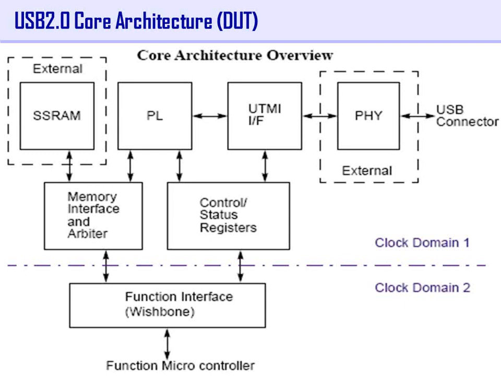I hope you remember the AHB interconnect Testbench architecture, right? Same thing, just that on the master interface, there is only one AHB interface, something like that. On the slave interface, APB will become Wishbone, AHB will become UTMI, AHB slave will become SRAM. So this will be the first question in interviews, right? Draw the Testbench architecture. After going through AHB interconnect, if you can't come up with it, you need to do some homework.